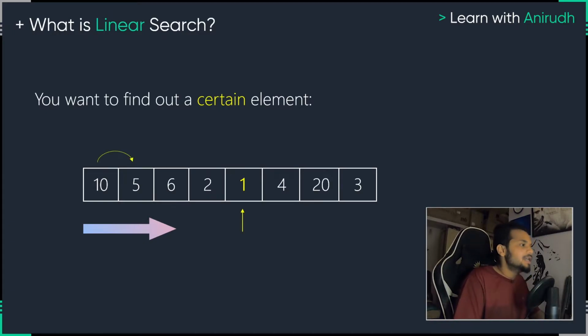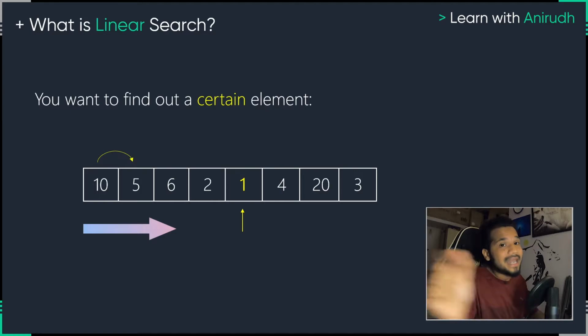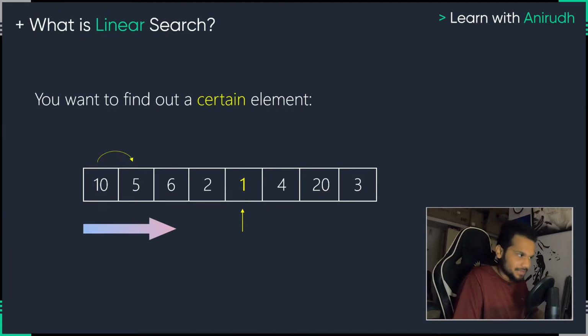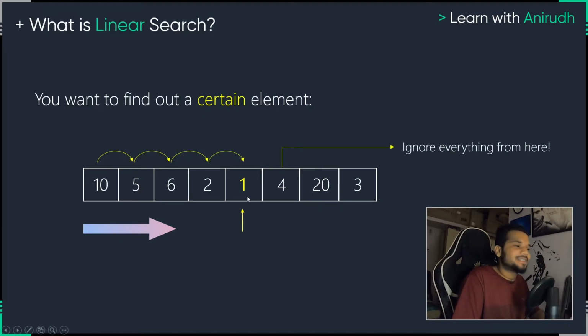I'll tell you why. Python is going to start searching from one element after another in linear search. So first it looks at 10. It compares 10 to 1. Is 10 equal to 1? Not really, right? So then it just looks at the next element, 5. Is 5 equal to 1? No. Jump again. Is 6 equal to 1? No. Jump again. Is 2 equal to 1? Absolutely not. Jump again. Now we will land at 1 where Python asks a question saying, is 1 equal to the element that we're searching for? Now the answer is yes.